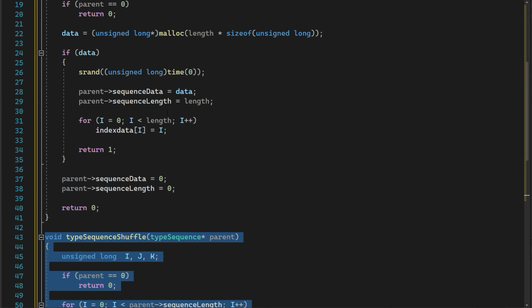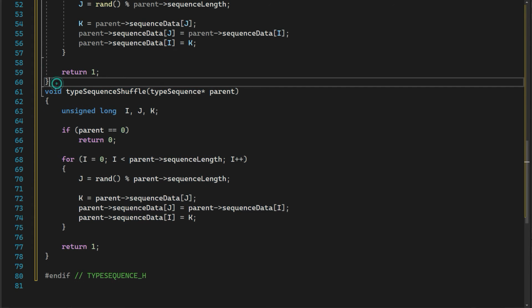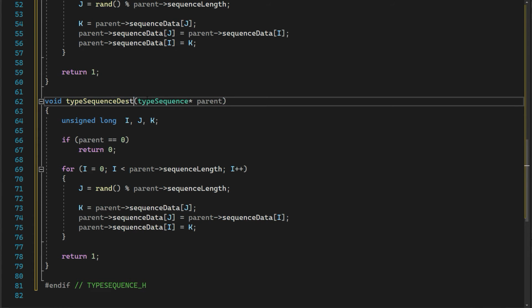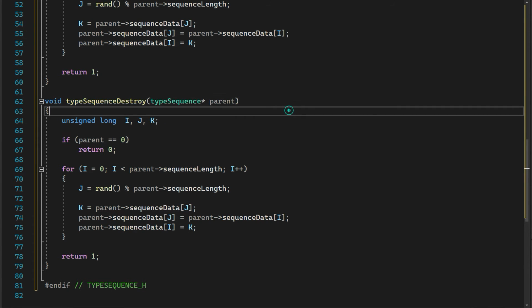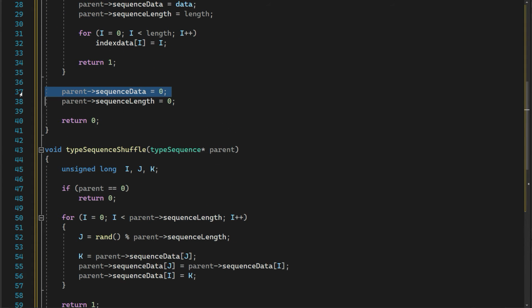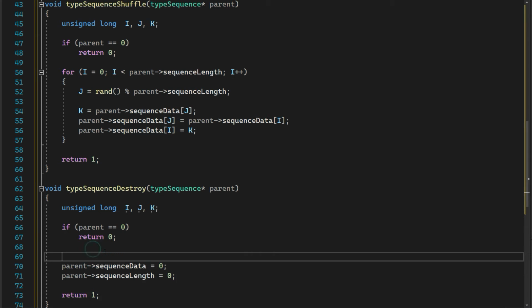Okay, parent dot sequence destroy. Parent. Okay, free. We'll just copy this here.